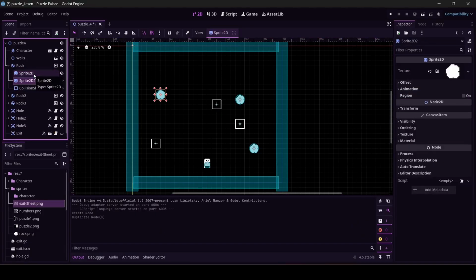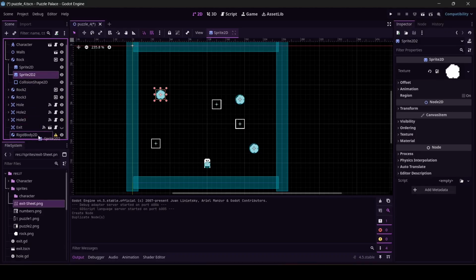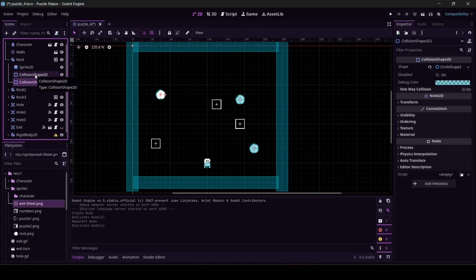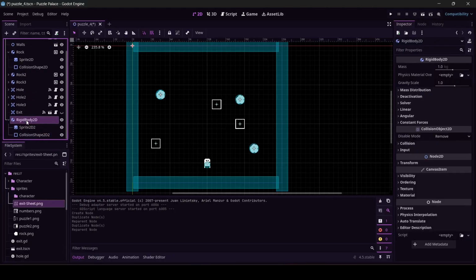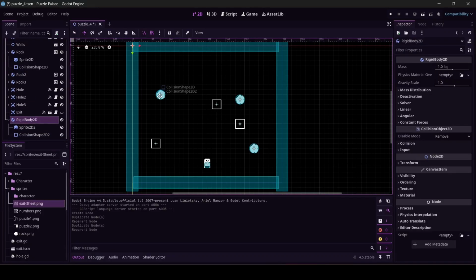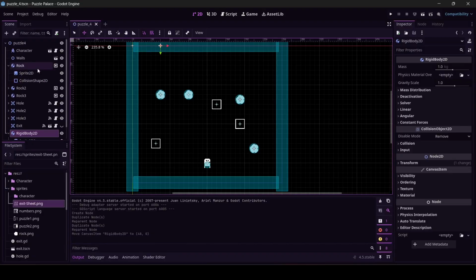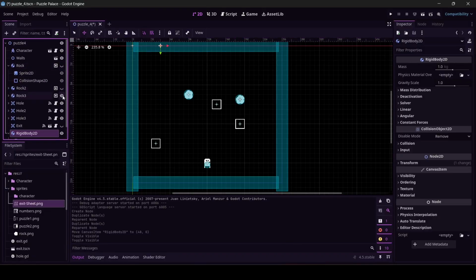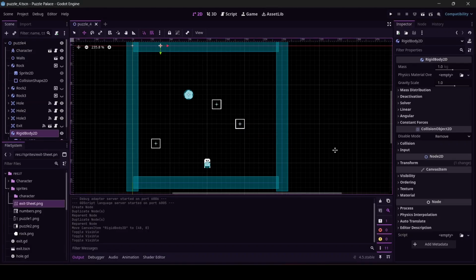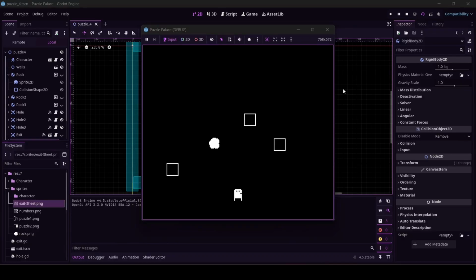I'm just going to borrow the sprite and collision that I have from the rocks already sitting here. You would, of course, make the kind that you want. Nailed it. And let me move this out so that we can see. It's this rock right here. Actually, just to keep us from getting confused, let me hide my right answer rock. Cool. So if I run the scene, I think that's why all of the tutorials are showing you the 2D view, because it's easier. Also, I can't push it. What do we do?